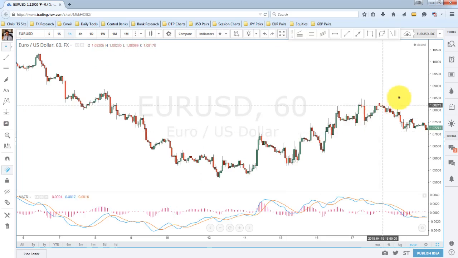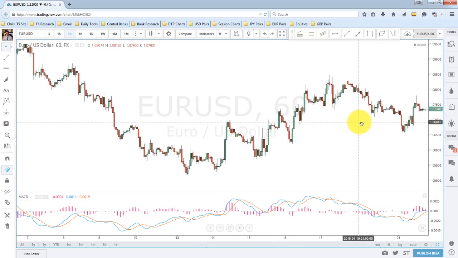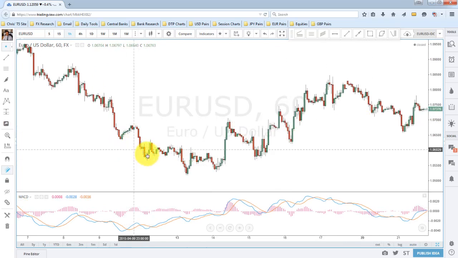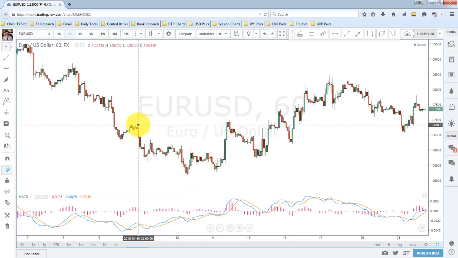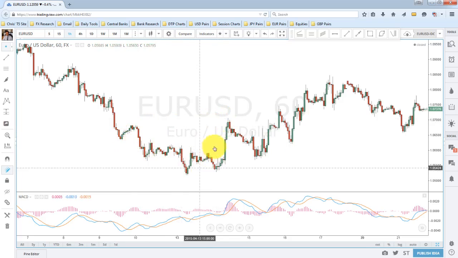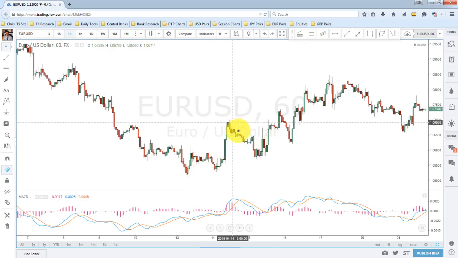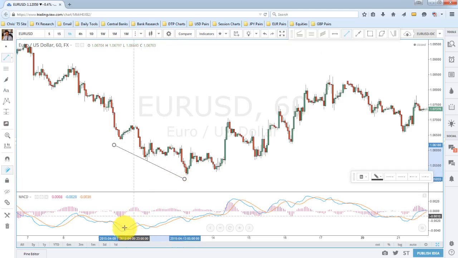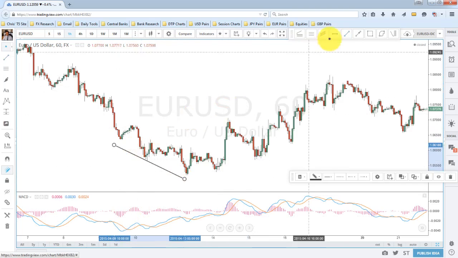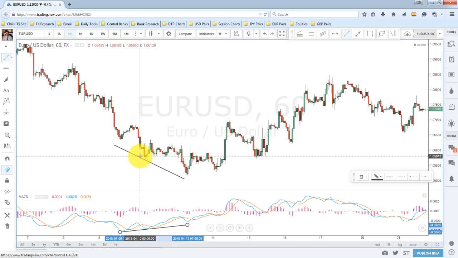So let me just blow this up a little bit so we can see it better here. Now, we have a divergence right in here, and you see that this actually qualified by taking out the high between the points that diverged. So what we would do in this case is measure this corrective setback. I'll just draw the divergence in here as well. Here's that divergence: price moving lower, MACD cycling higher.